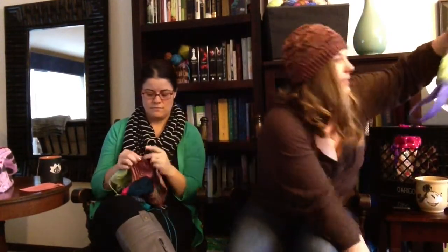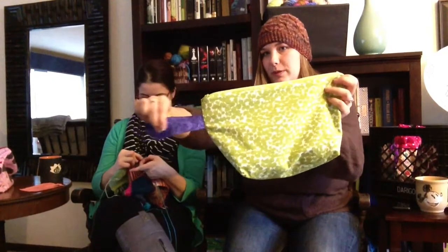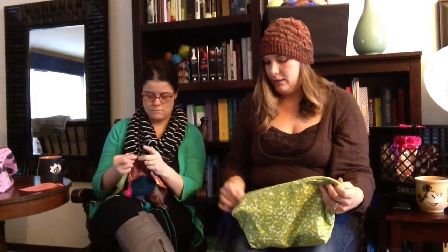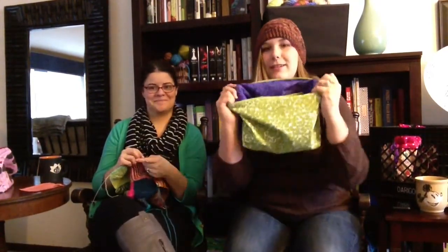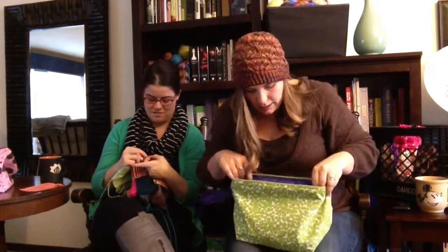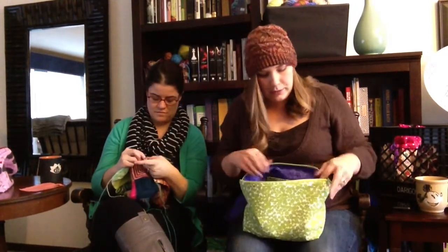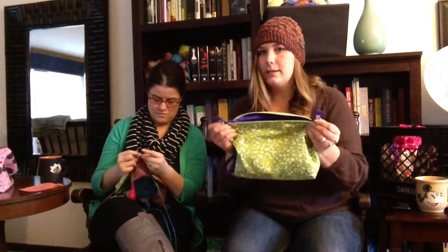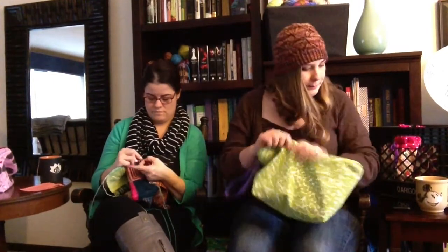So that was my first one. Stitches. This is my little custom one that she made for me. It's also fun, bright, springy green and purple, because purple is one of my favorite colors. And again, she has the fun little beaded detail on the end. This one is great because when you open it up, it's all sparkly purple. See? Sparkles. I love that. On the inside of her bag, she has the great little pockets, but she also has the yarn guides on both sides, which have been really helpful. So, yeah, I have that clutch bag as well.